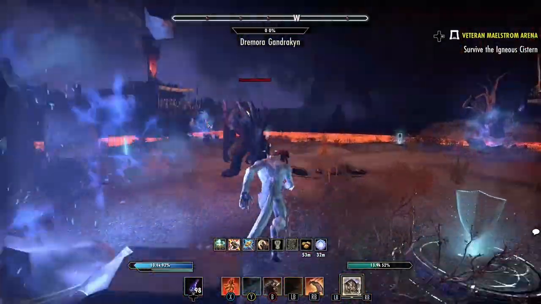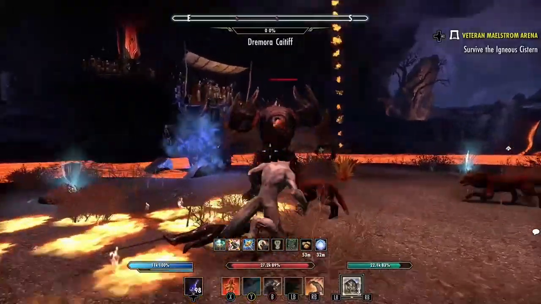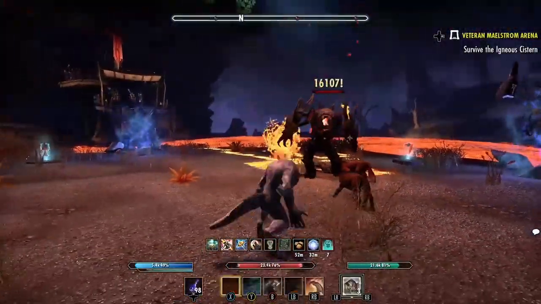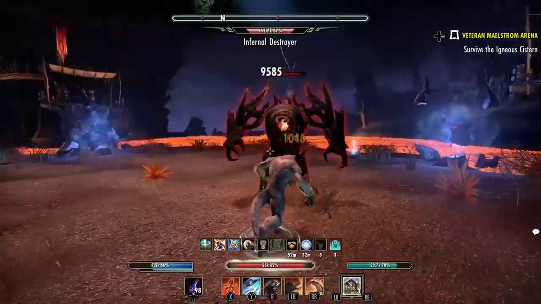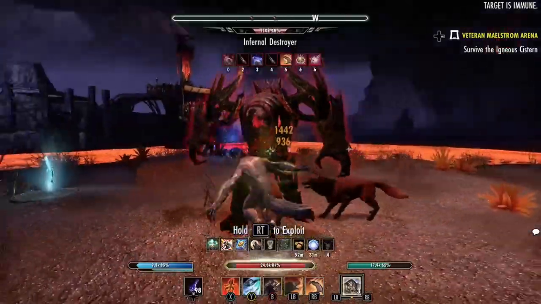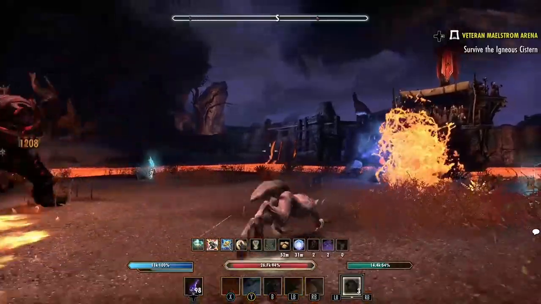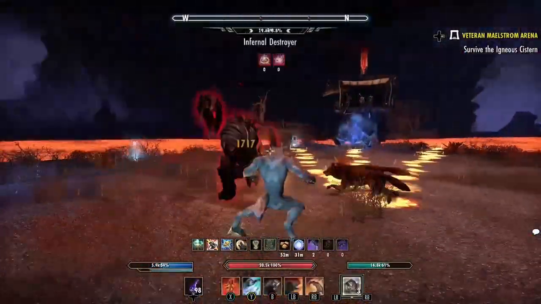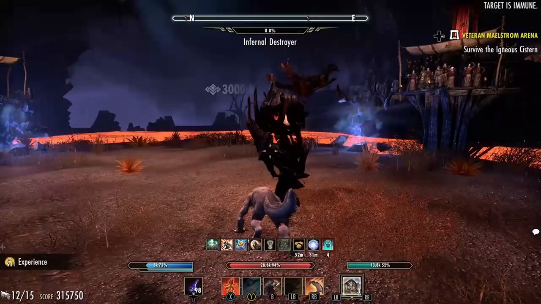The other thing to mention is, you know, don't stand still in this arena. That's pretty much the case for every arena in Maelstrom, but specifically this one, because we have fire, lava attacks that are causing small AoEs every now and again on the ground. They're just kind of shooting in from outside of the arena. They do a little bit of damage as well, and that can stack up obviously if you're in another AoE.